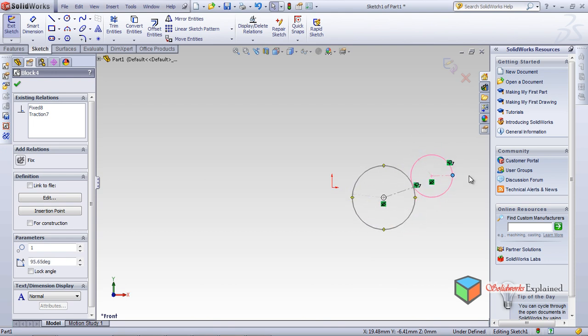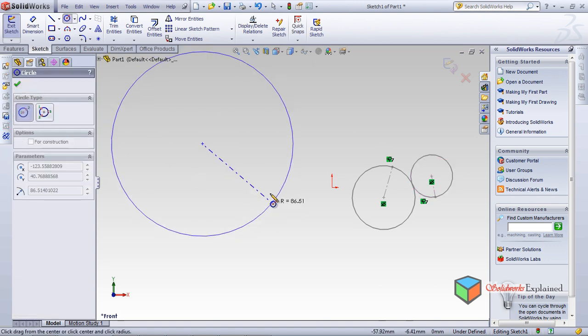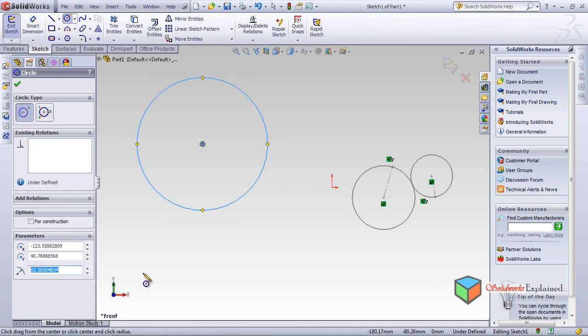Now this is not only restricted to two wheels. Okay, this is block 4. Now one more wheel I want to make, which is the biggest one. Let's say 50, or let's say more than 50, which is 56.